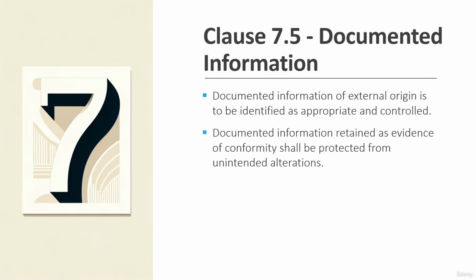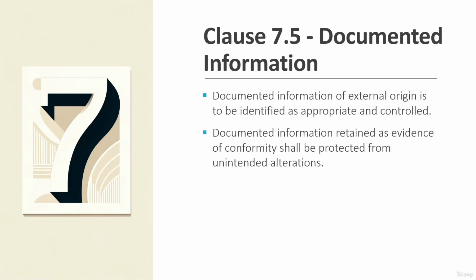So basically, we are talking about the record of things being checked. So there will be a record sheet which will say that, okay, this piece was supposed to be 100 millimeter. We checked it and we found it 101, and so on. So you have a record of that. That record needs to be maintained, and this should be protected from unintended alteration. So people should not unintentionally change that reading or change that value. So it needs to be protected against that as well.